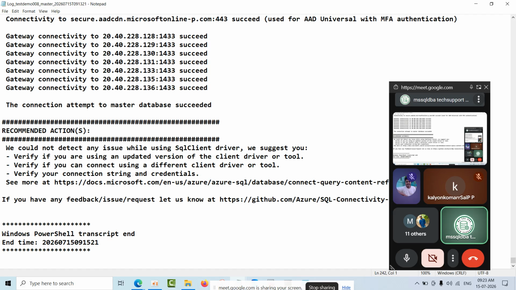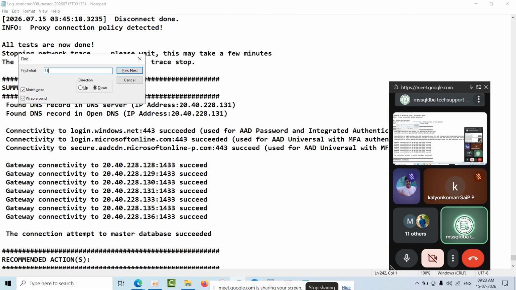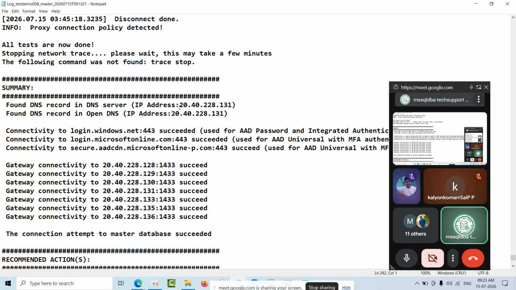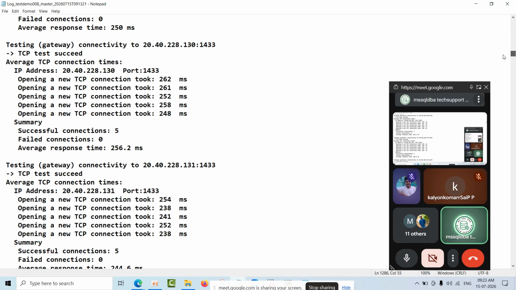It is pinging the gateway. So why is it not, for example, 11,000? Because I'm connecting from outside of the SQL server. So obviously it is going to use 1433 only. Why? Because my connection policy is redirect. That's the reason it always checks with 1433, and everything got success.